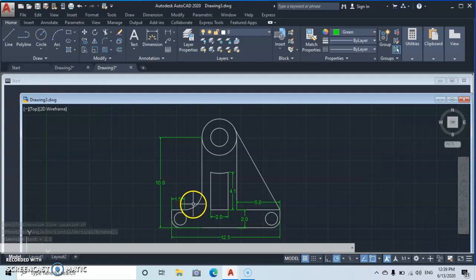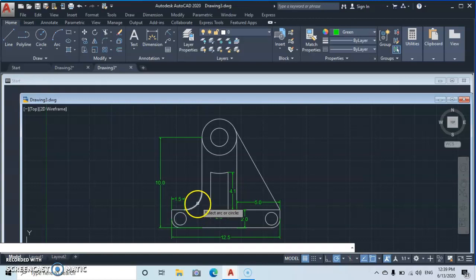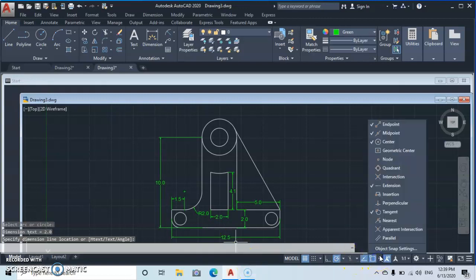Then this arc, we're going to give the dimension of the radius. Let's take radius, the dimension of radius. We can click here. This radius gives us 2.